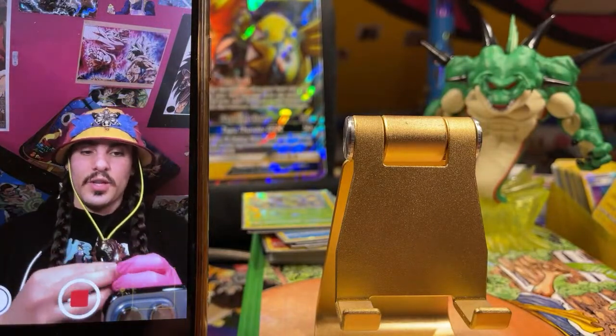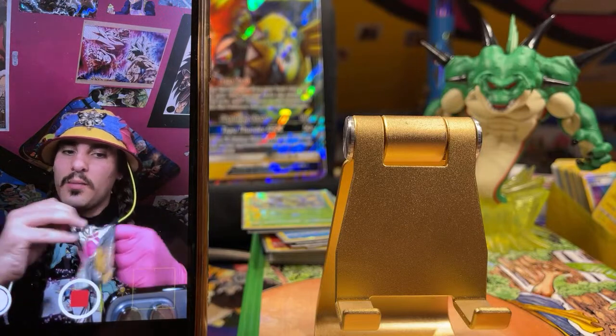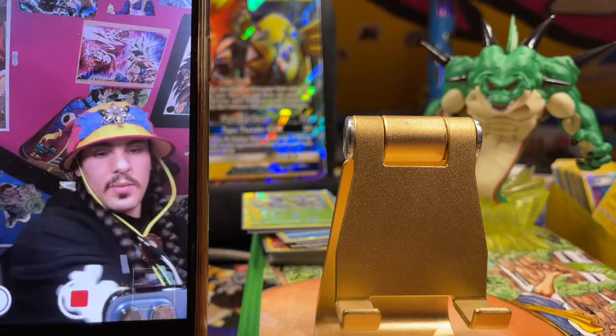Let's get some Shrip'ms here, shall we? Maybe we'll pull something cool. We got Sun and Moon. We got Sun and Moon, Guardians Rising. You know, you could purchase some cheap units. Jumbo!